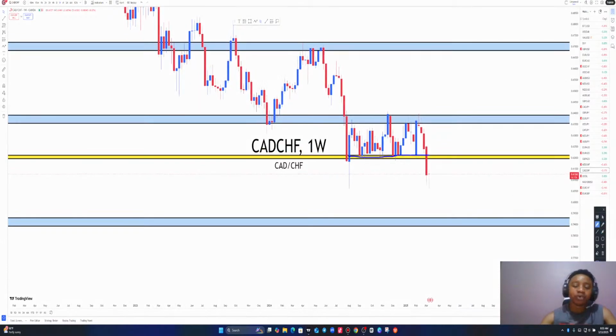Price is in a range or a consolidation period on the weekly, but our sellers have been able to break below the range, which is very good for us because we can now pick entries straight to the downside. So since our sellers have been able to break below, where are we heading to? We are heading all the way down to the next support level in a very beautiful fashion. But can we pick our sell now on the weekly? No. So let's take it again to the daily time frame to add more meaning into it as usual.